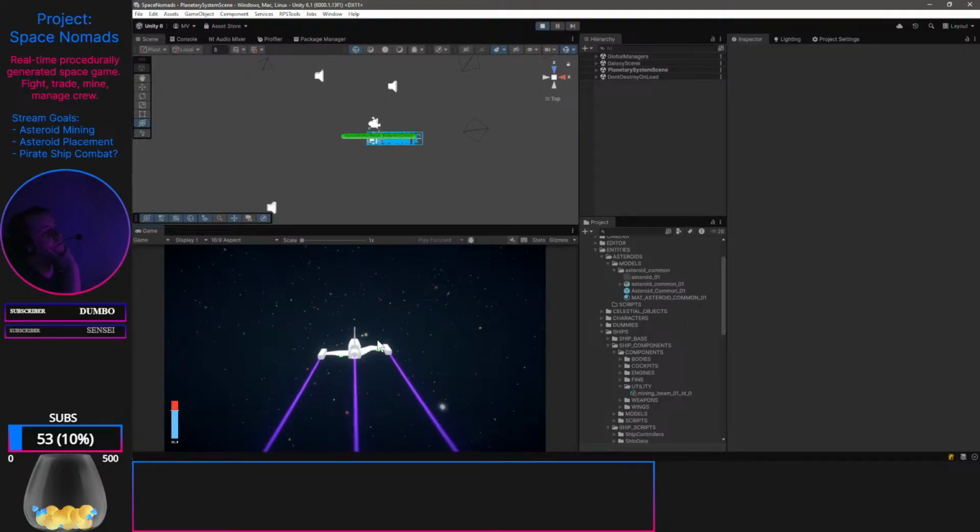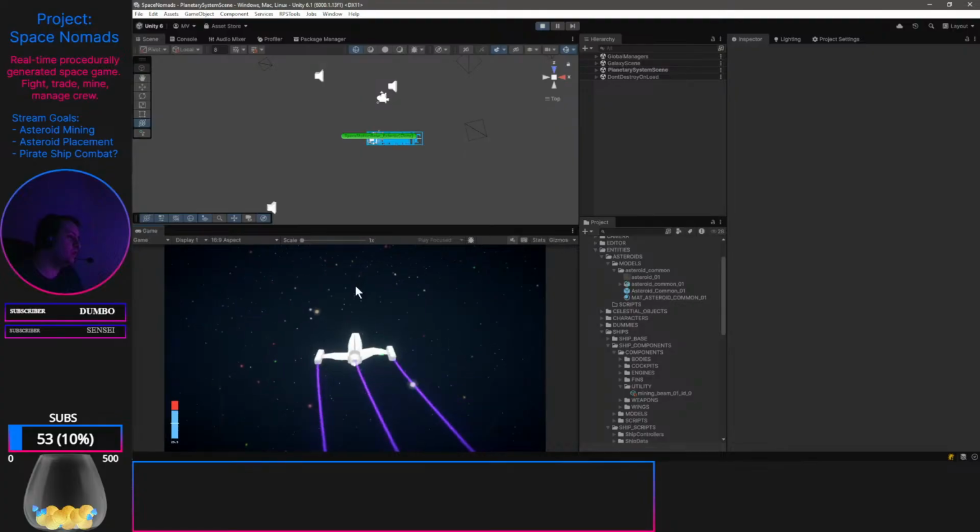Yeah, they're very, very far away. I think I'll just reduce the zone in which they can spawn. I can see them now. Yeah, they're way too far away.